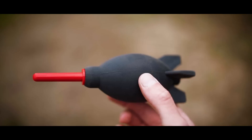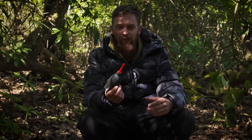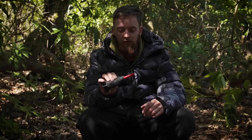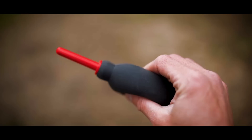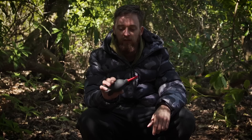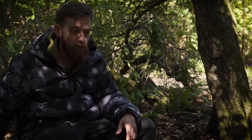The second product worth mentioning is a rocket blower. These are really handy for cleaning lenses or your sensor. If your sensor gets a bit dirty you get little specks all over your photos — you can get rid of them in Photoshop, but this makes your life a lot easier. You simply push it together and it creates a burst of air. It dislodges anything on the sensor or lens without scratching, unlike using a cloth when there's grit present. You can pick these up for about a fiver.